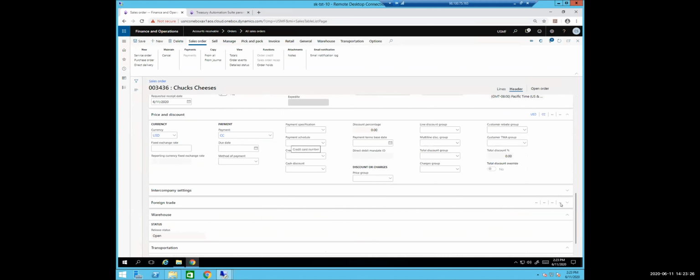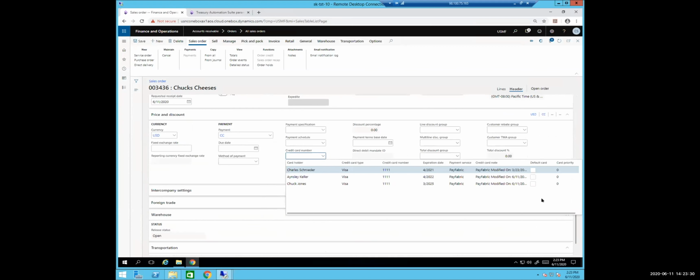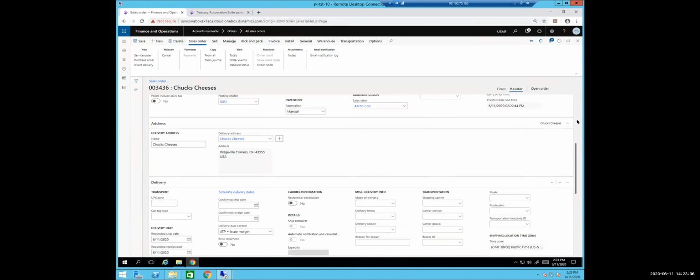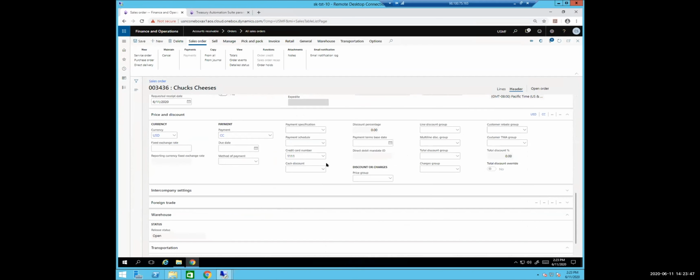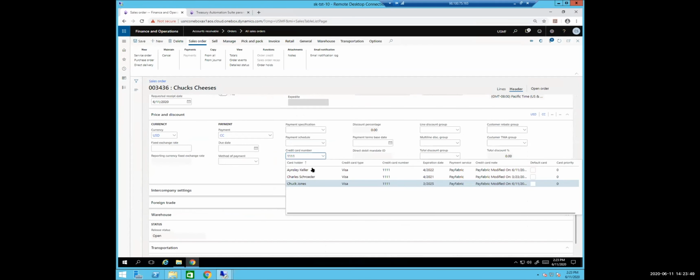There's no card number in here yet. If there was a default card for the customer, none of these are marked as default, but I could default the card in here. There's a couple scenarios though for this, depending on if I already have a card on file or not. If I have a card on file, just like I did below, I could select that card and put it in here. You notice the card's last four and the expiration date.